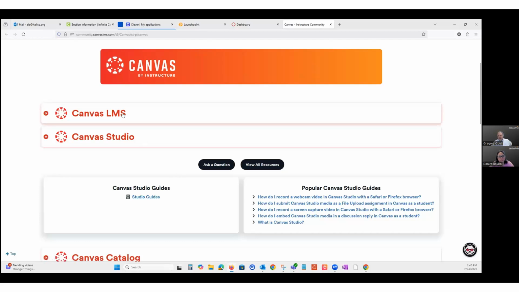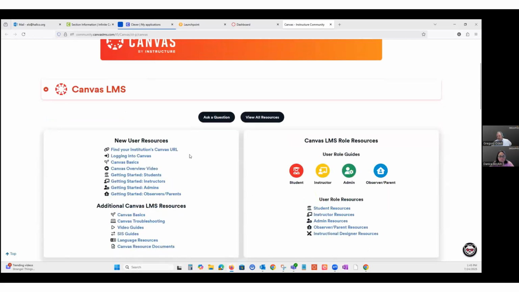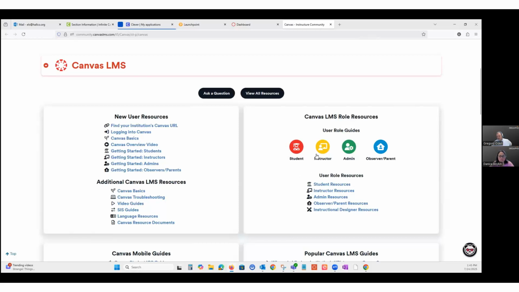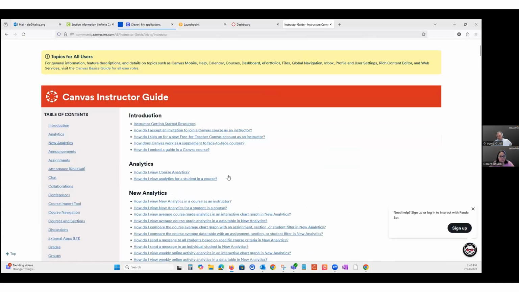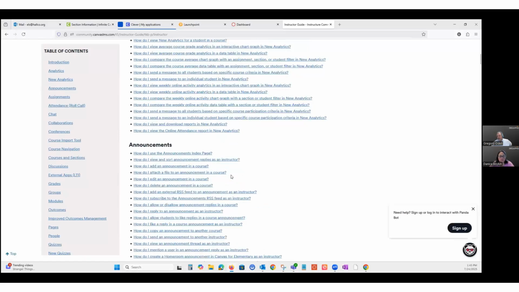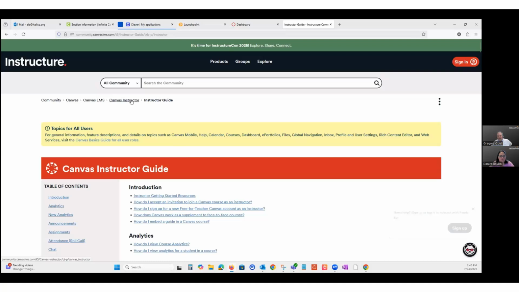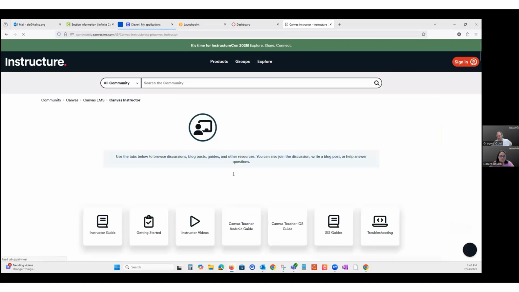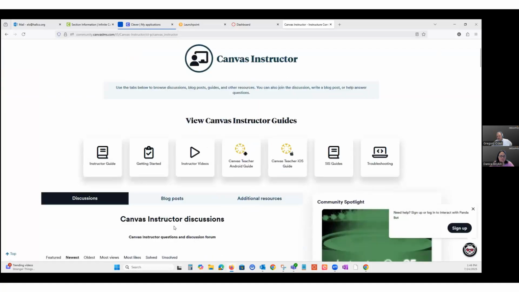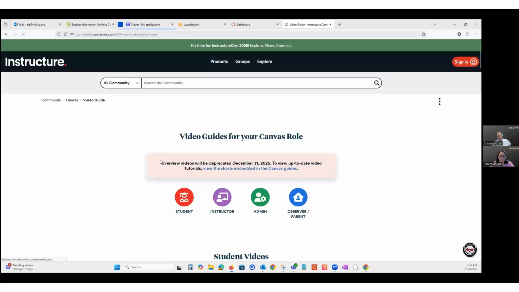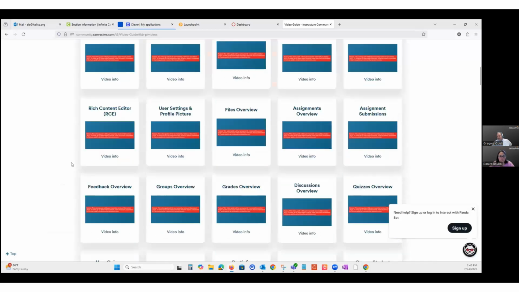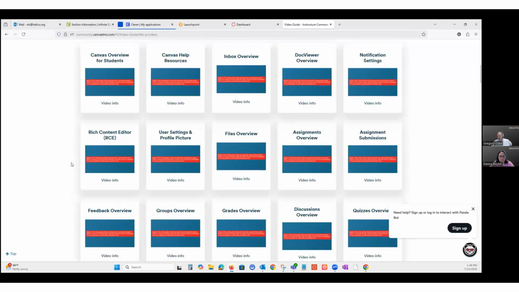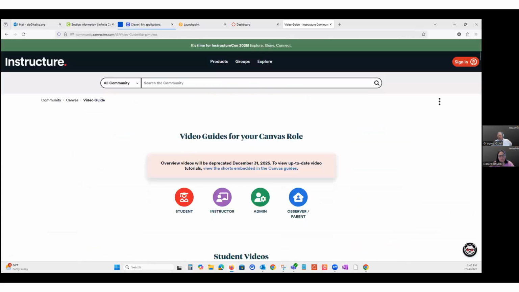for that product. Most of what is here in the guides is grouped in different ways. So if you just wanted the resources for teachers, for example, you can click this instructor role, and it'll take you to just resources about being a teacher in Canvas. Also, I want to point out, I'm just clicking in this breadcrumb trail here. If we go back one level, most of the Canvas support content is available in a text format or a video format. So, if you have a preference for which type of support material you like to consume, you can find it in text or video format.